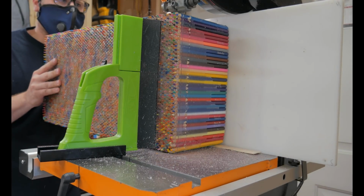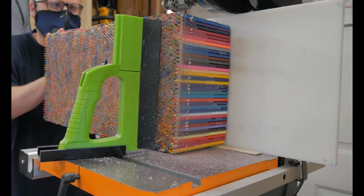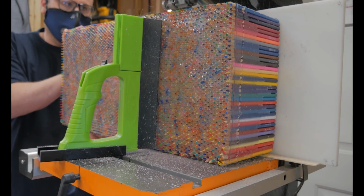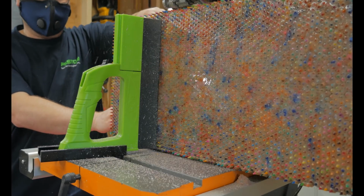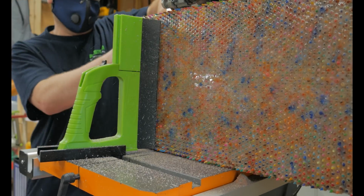Time to resaw. This thing was heavy. The first pass through the bandsaw was just to remove the pokey top. I didn't know if it would stay together through it. Worked out perfect.